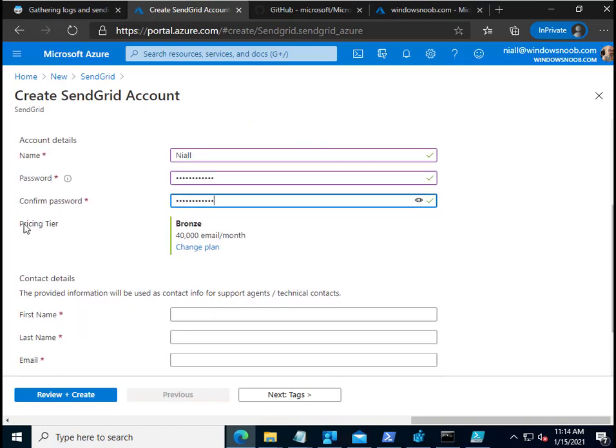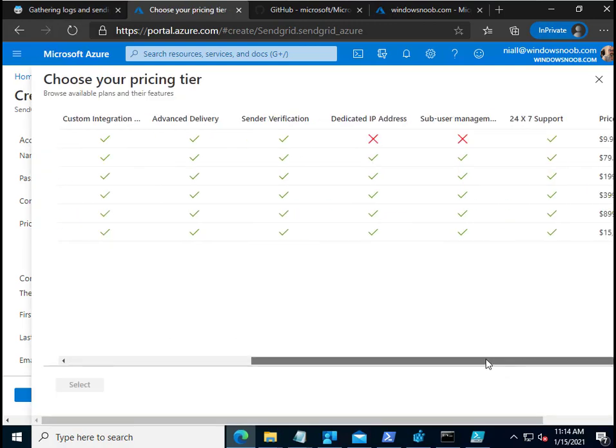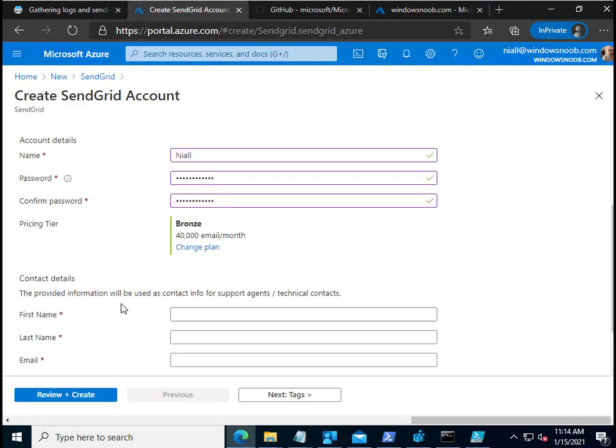You will see that there is a pricing tier, and the default is this one here, which is 40,000 emails a month. That costs $9.99. You can click on change plan and see the other ones that are available, but that's going to work for this.